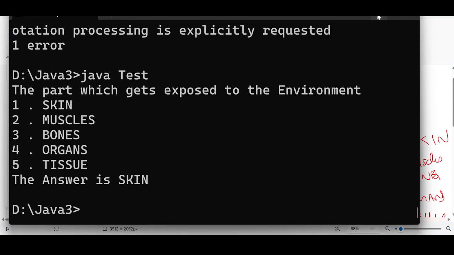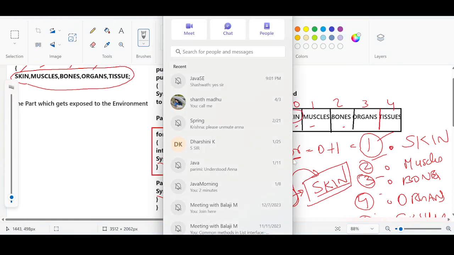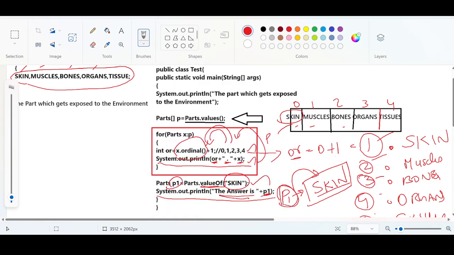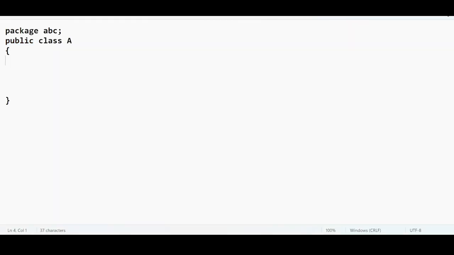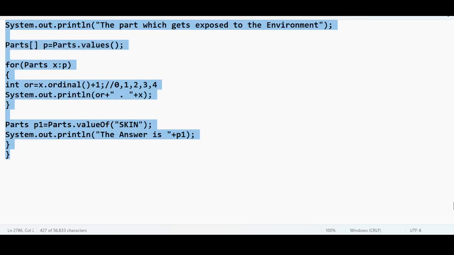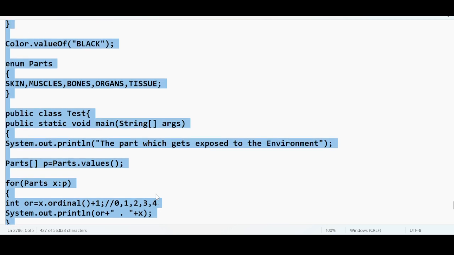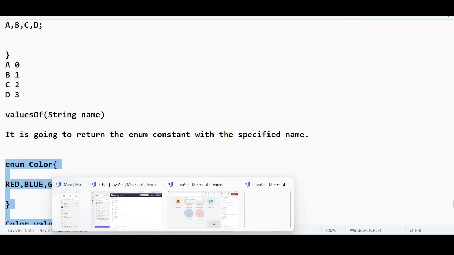Okay, by this I can conclude that all the concepts related to Java enums are completed. So you can answer any interview question on top of Java enums. Okay, there is nothing left. I have covered all the topics. No things are pending. If you ask me what is pending, the practicing is pending from your side. If you do the practice once, you will get this. Okay, any questions for me?